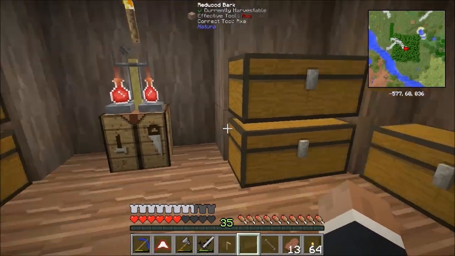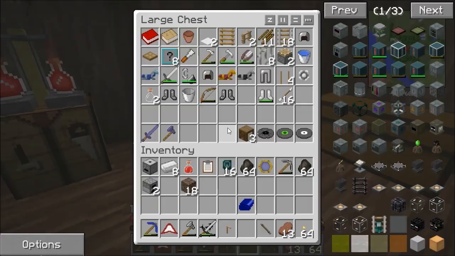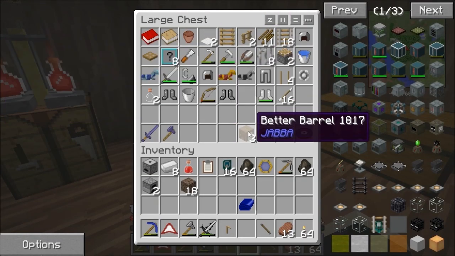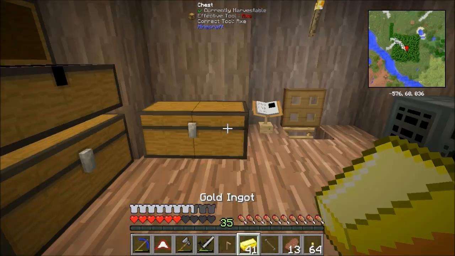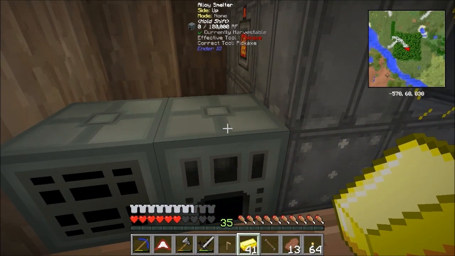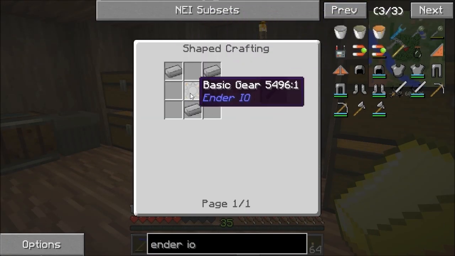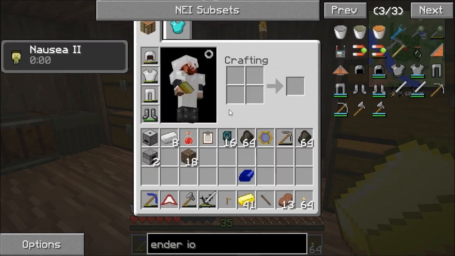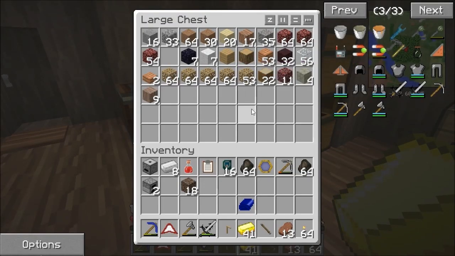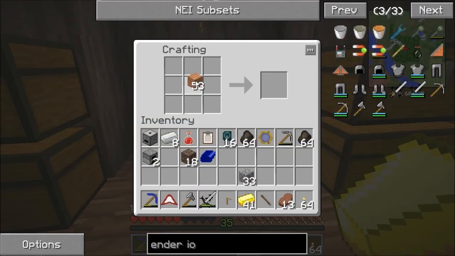One last thing I want to make before the end of the episode is I want some soul sand and some gold. Soul sand and some gold. There we go. And I need a Yeta wrench, don't I? I need a wrench. For that I need cobble, sticks. Yeah, so last thing before we go, I'm going to get 4 sticks, 4 cobble.